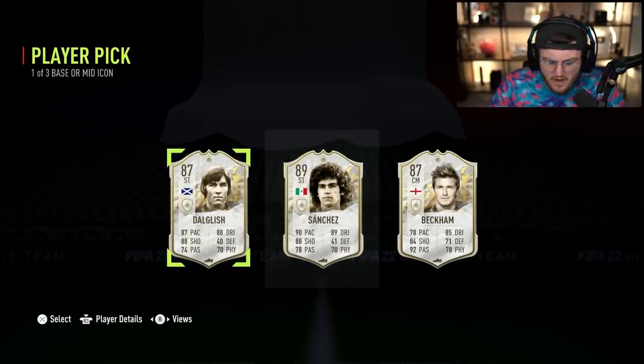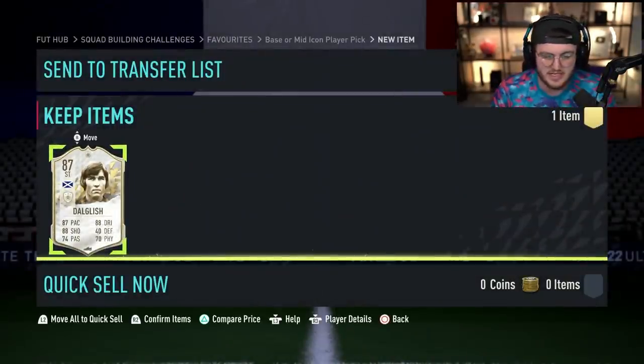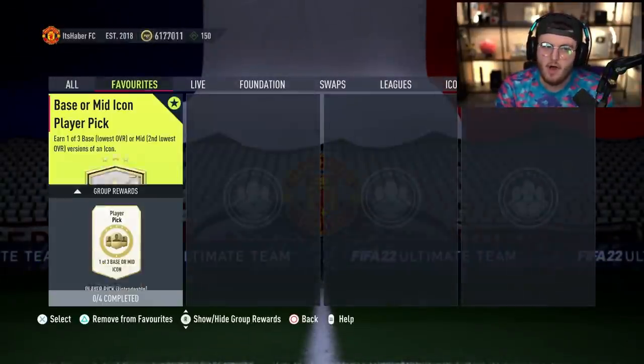Is Dalglish still worth a little bit? I feel like he might be a bit cheap, about 500k. Because he's not a new icon this year, he's not as expensive as he was in previous years. But yeah, no, we'll take it. That is absolutely solid. I'm happy with Dalglish. I'd have been happy with base Beckham, genuinely, for my ex-Man United team. But no, that is a solid pull. I am happy with that. Not quite worth the icon player pick price, but we'll take it.